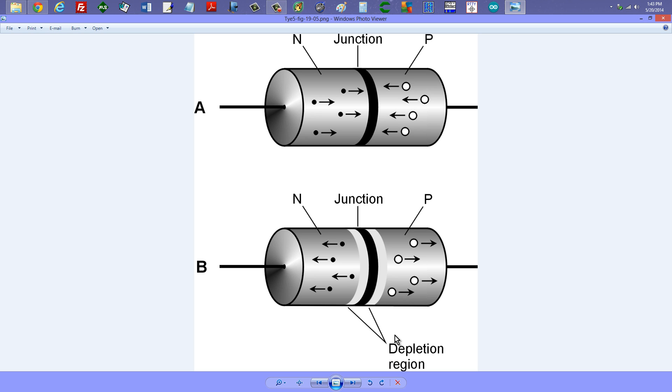Resulting in a region on either side of the actual boundary, where there aren't any charge carriers at all, and we call that a depletion region because it's depleted of charge carriers. So that is how a diode like this actually works. Remember, these black dots represent electrons, and these white, larger dots represent holes or electron absences.